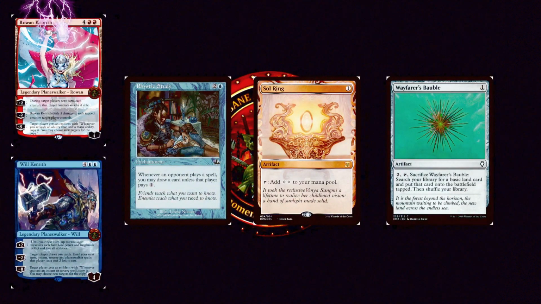Next, we have our 1 card in the deck that is strictly for card advantage. That is Rhystic Study. So Rhystic Study, 2 and a blue for an enchantment. Whenever an opponent plays a spell, you may draw a card unless that player pays 1 mana. So Rhystic Study, if you don't know, is just one of the most infamous card draw spells in the whole game. You know, had to include it. It's going to draw you tons of cards, guaranteed.